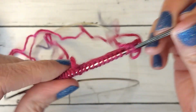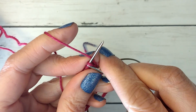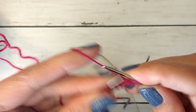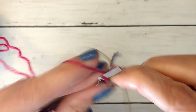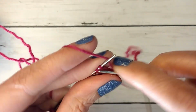So all I'm doing is moving my needle back up, and I'm just going to the other side. And then I just knit another round to start my toes. So I'm just going to knit around just like normal, all the way around. And then I'm going to mark the beginning of my round, and I'll show you guys how I do that. And then we're going to start toe increases.